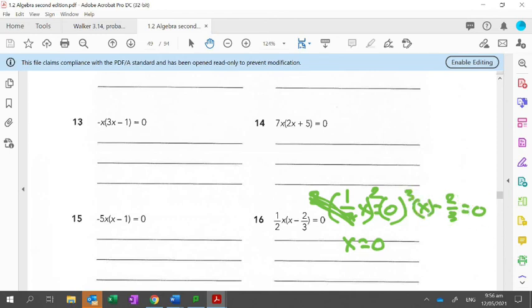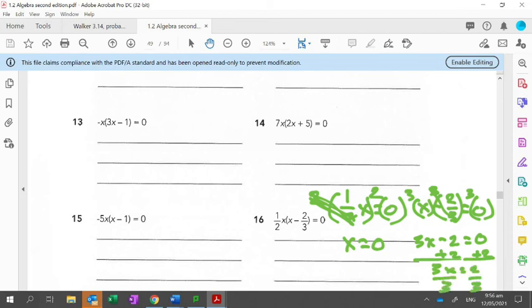So 3 times the x. Why am I using 3? It's the LCD. Yeah, it's the LCD. It's the only denominator too. Yeah. So that gives me 3x minus, the 3's divide away, you get 2. 3 times 0 is still 0. Right? So you get a linear equation. Add the 2 to both sides. Gives you 3x equals 2. Divide by 3. 3x equals 2. Okay, I'm sorry, I said 3, didn't I? So we end up with x equals 2 over 3.